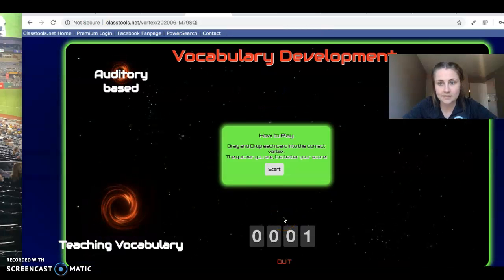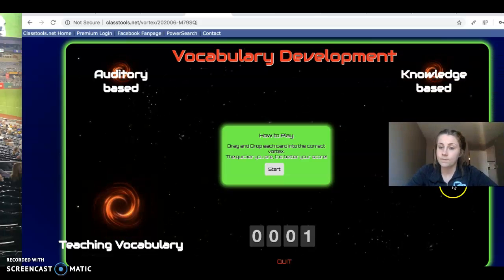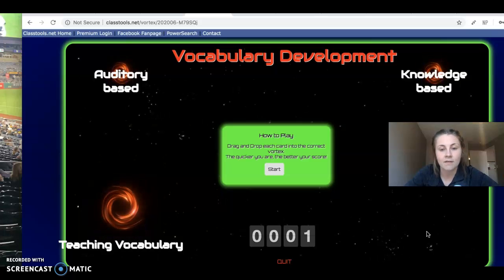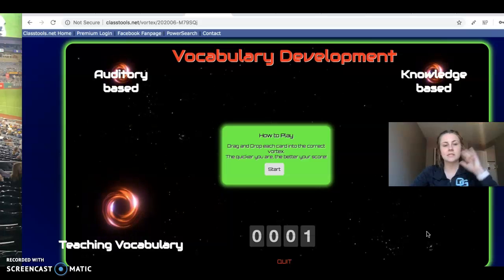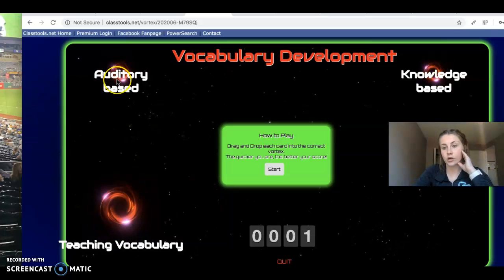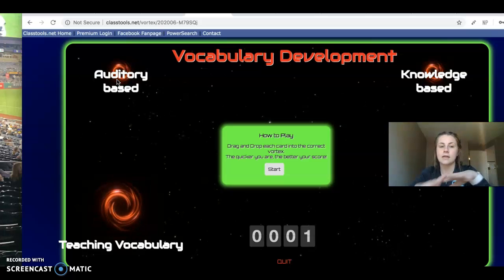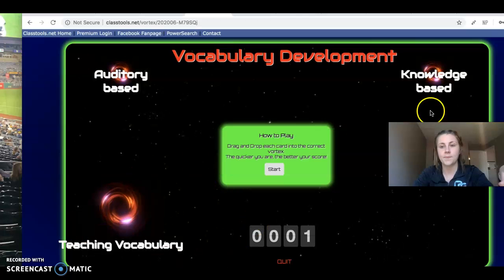So this is a screen that's going to come up whenever you begin to play the game. And so here's how you play. Drag and drop each card into the correct vortex. The quicker you are, the better your score is. So basically, you're going to be dropping the terms and some definitions that I decided to include, and you drag them to each vortex here.